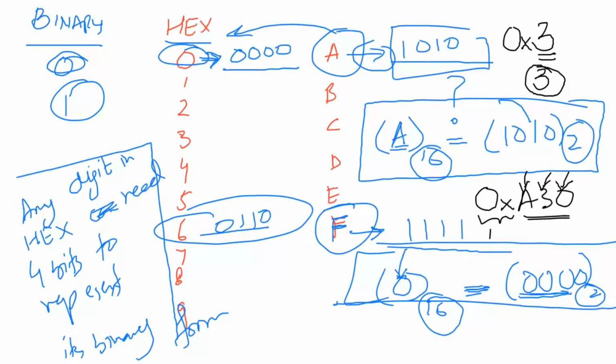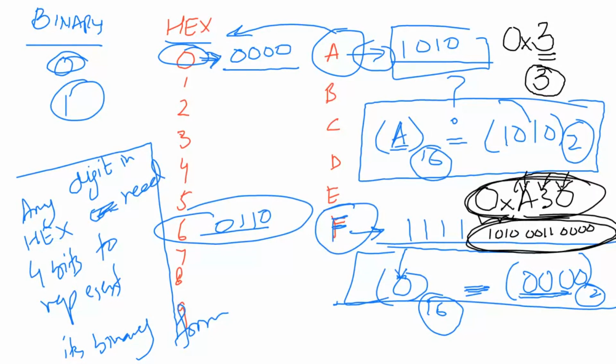It means it is 1010 for A and it's 0011 for 3, and then we have this. So this thing is this thing. The 0x means whatever follows are the hex digits. Abdullah Faisal, you got the answer? Okay. So if somebody says 3 and does not say if it's hex or decimal, you always take it as decimal. But if somebody says 0x3, then this 3 is hex. Okay. Then it's not 3. It's hex. It is 0011 in binary form.